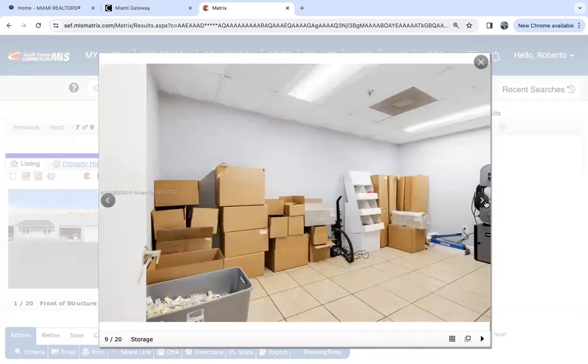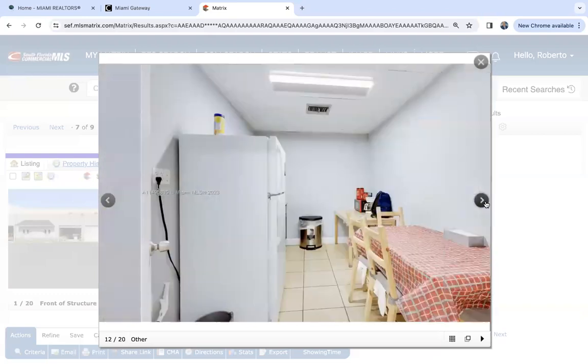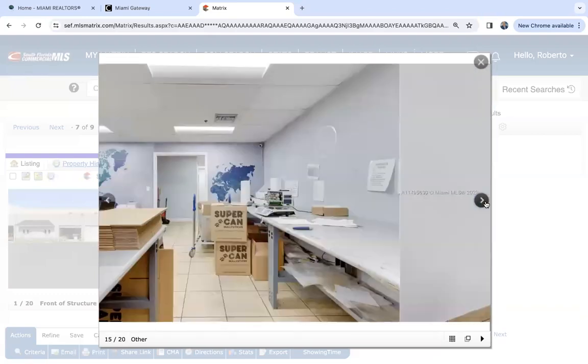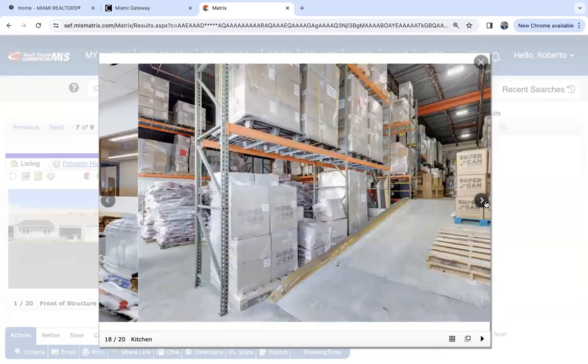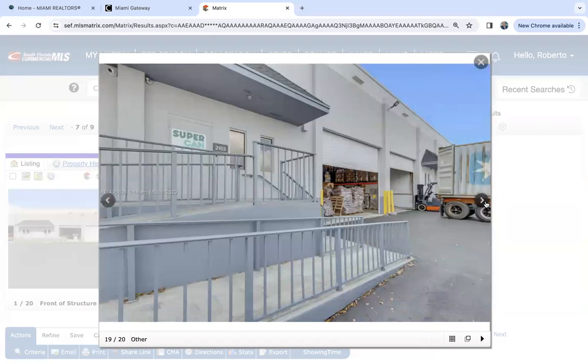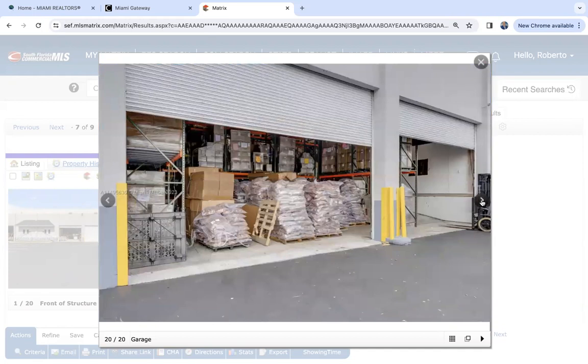And this has offices. So this would be an office warehouse combination. All right, so as you can see here, I don't see any dock height going on here. It's pretty much at ground level.